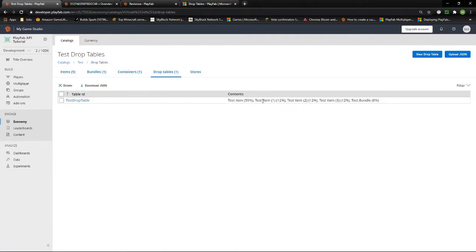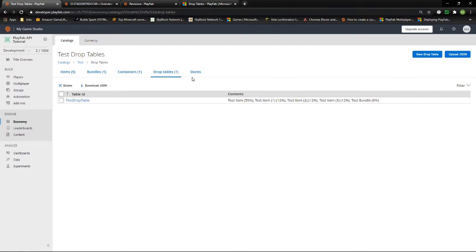Now, once it's done, it will show you the percentage chances of getting the prizes within the contents. Again, if this is pretty big, it will create quite a big one, and you can create quite a few drop tables in here for different ones. Say, like, if you have a common chest, and that gives you a random chance of any of the items out of here, then you have like a bronze, and then a medium, and then a gold chest, or anything like that. So you can create different ones. Now, if you wanted one that gives you something multiple of them, you'd probably have to call it multiple times, but that's specifically down to you.